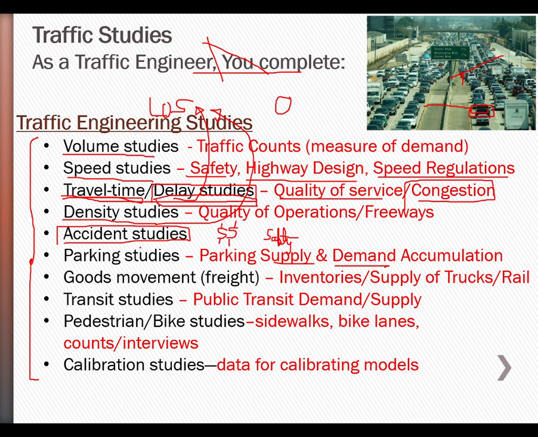that there is construction around the downtown library of Charleston. Why? Because it's old. But one other reason is that just going to this library and parking your car was a big problem. So they are now developing the new library, and they're having a new parking lot. So for them to finish this, they need to figure out, okay, how many cars will need to be there, especially as we're in the downtown area. So part of the work here is parking studies, parking supply and demand, accumulation for parking, and there are ways to collect data for parking. I'm going to talk about this in class as an example.